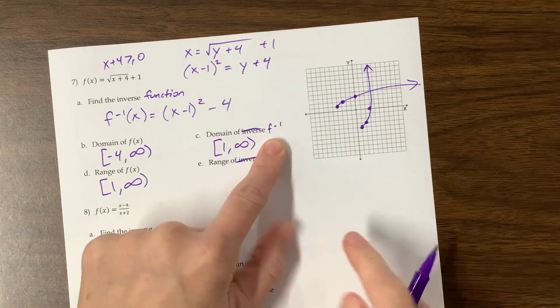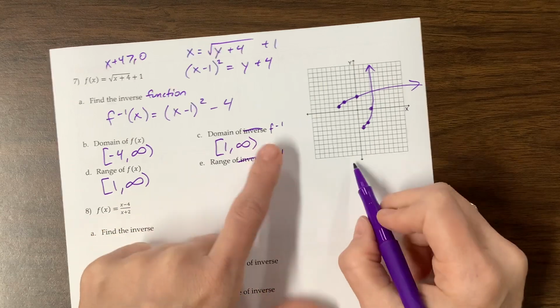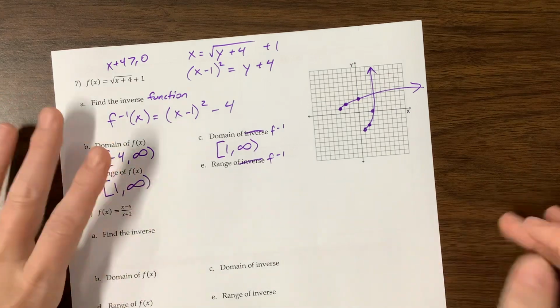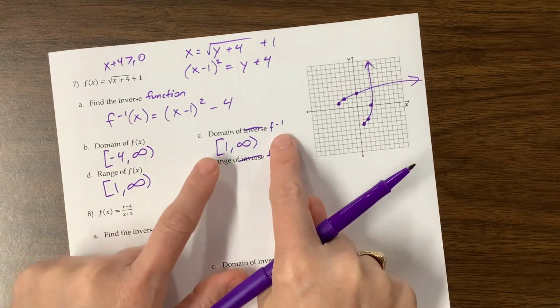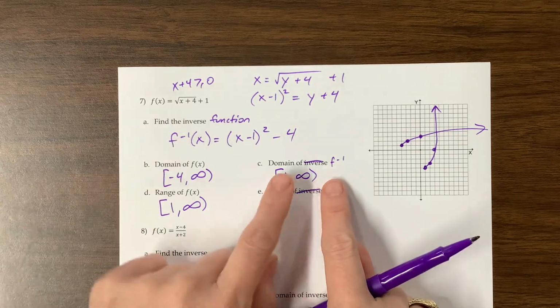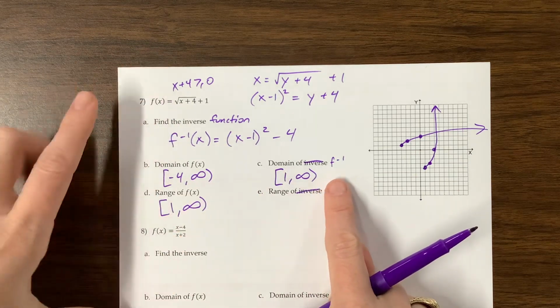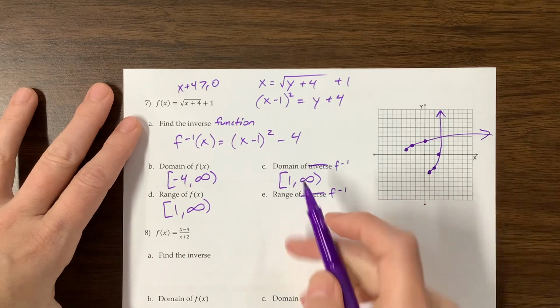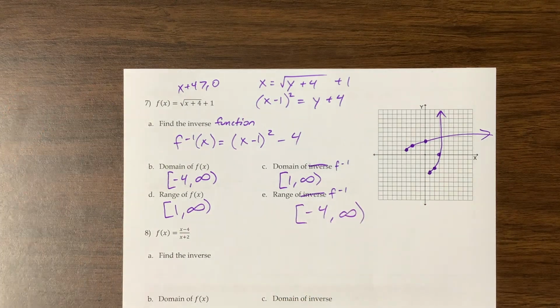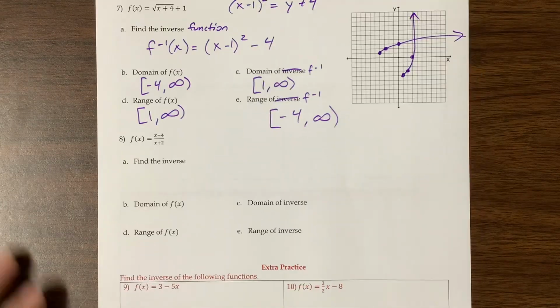Now there's a difference if I said, what's the domain of a quadratic? Well, the domain of a quadratic standing on its own is all reals, but this is not a quadratic standing on its own. It came from this original function here. And so its domain has to be based off of the original function. The range of this guy was from negative 4. That one would be the same even if it came first or not, but there we go. So be careful with that.